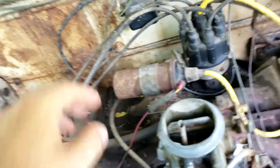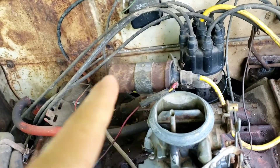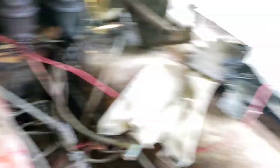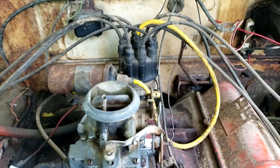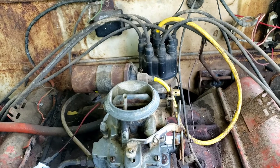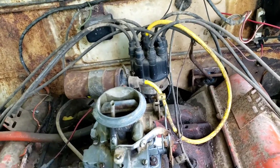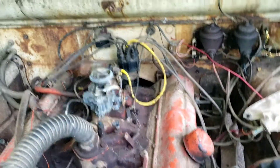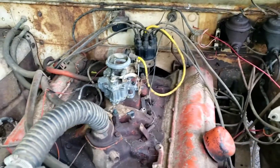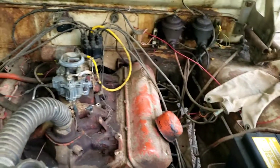Here's the old coil I'm going to take off and test. I'll show you guys the differences between this old coil and the new one, and then I'll show you the points underneath the distributor cap. I'm going to try to set it — this is my first time doing the point system actually; I normally don't mess with them, they're older than my generation. Let me grab the new coil and set it up on the workbench with the multimeter.